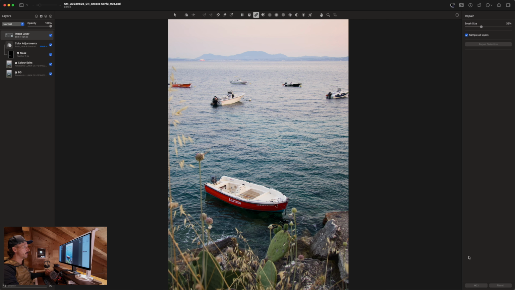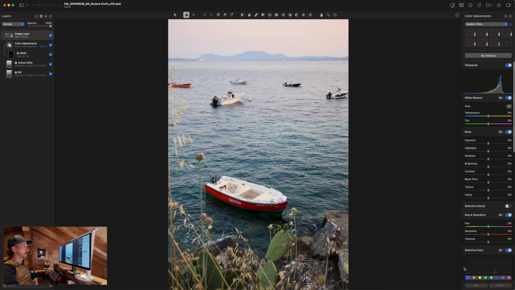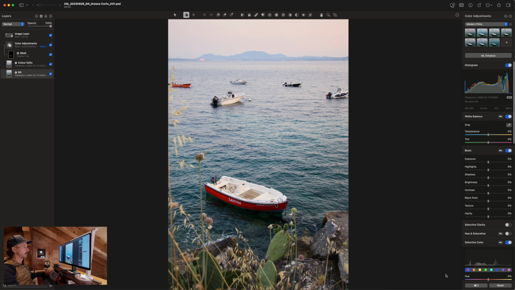If we look at a quick before after, quickly go back to the hand tool, top layer, or to color edit, boom. Okay, so let's just do it the old-fashioned way. Hold Option, click on the bottom layer. So that was the original image, and that was the edit. Yeah, great. Nothing more I want to do there.